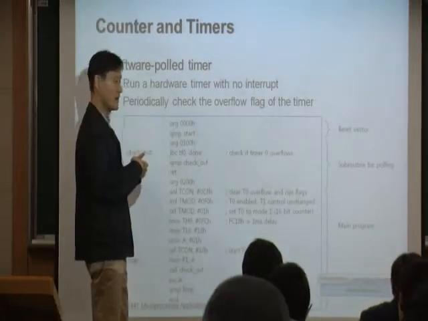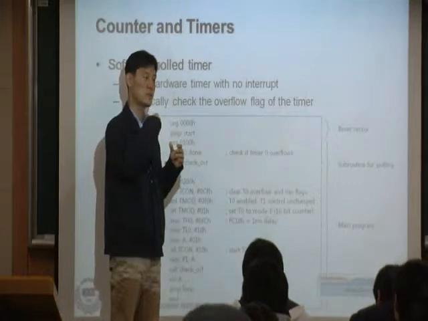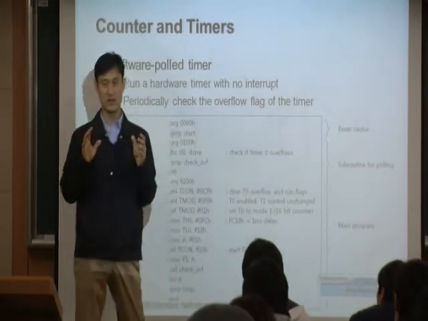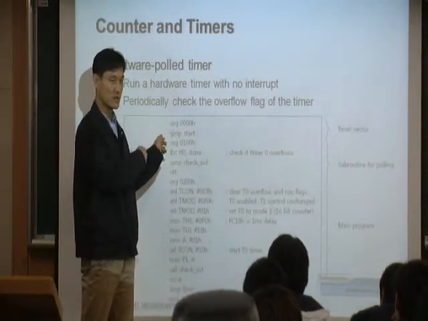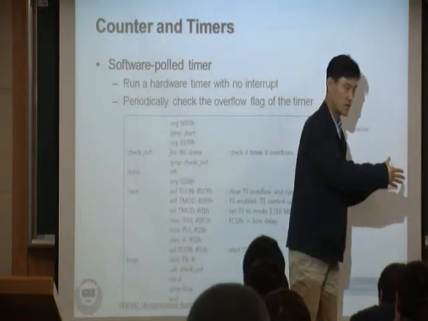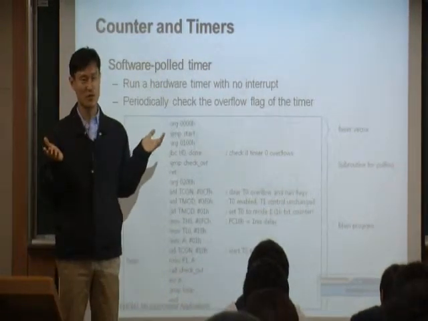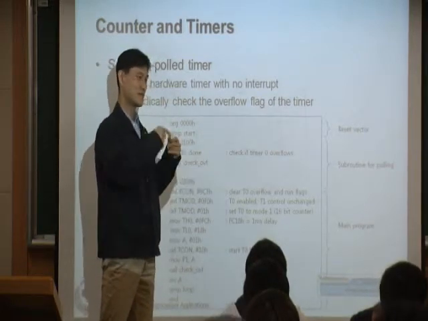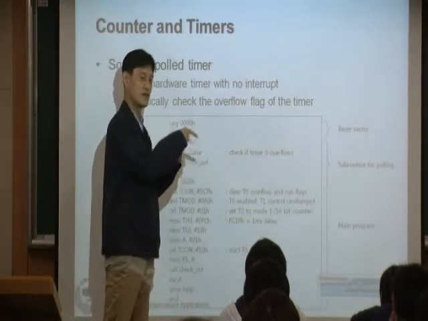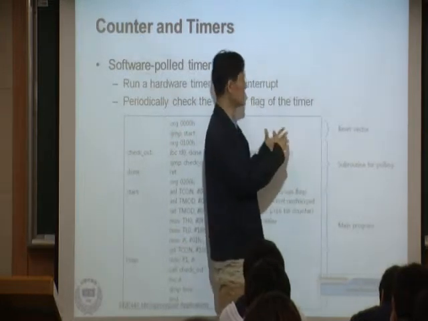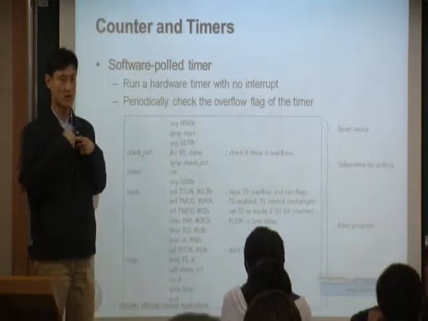A little bit better way is this one. You program the hardware timer, and the hardware timer will count 1 second. You don't have to do anything. But in this case, the problem is that we don't have any interrupt. The hardware will measure the 1 second, but it doesn't tell the software. So from the software perspective, you never know, and you need to go ask every time: is the 1 second done yet? If not, you come back and keep checking. The hardware measures the 1 second because we are using a hardware timer, but the software doesn't know, so the software has to check.